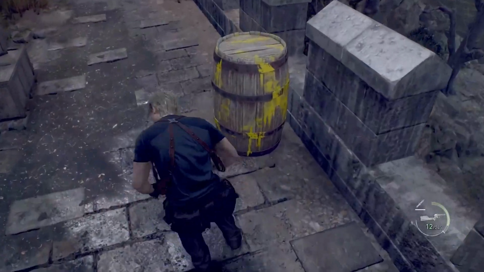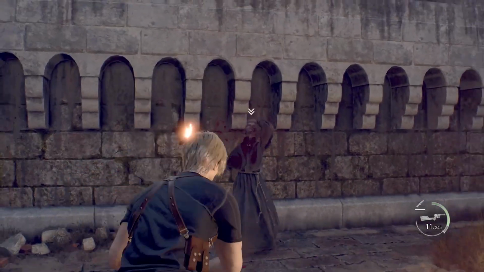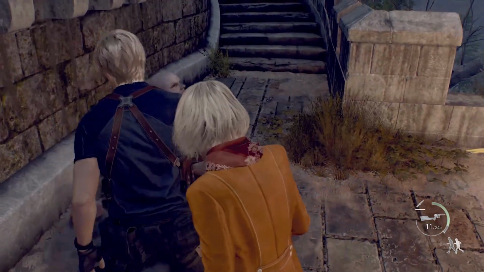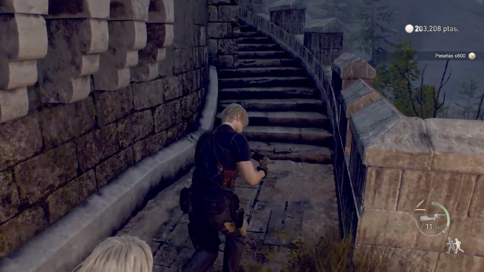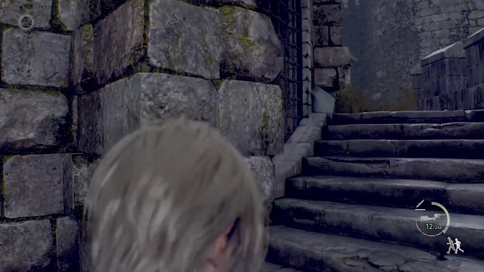Quickly run forward to avoid the archers and kill the enemy in front of you. Ascend the stairs and shoot the weight you can see inside the tower through one of the windows. This will raise the cannon.